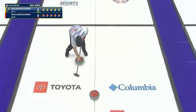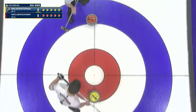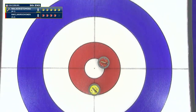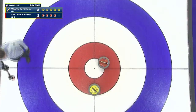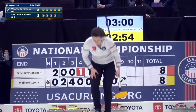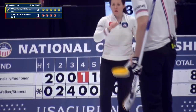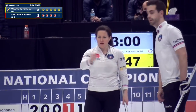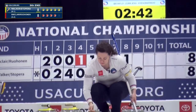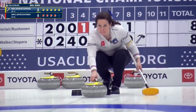Jamie Sinclair gets things underway here. Over curling. Okay. Just leave it higher then? Yeah, just leave it. Okay. That rock settles in. Pops out the other side. See if they go back to playing the tick like they did the last end. The tick. Whatever you like. I think I'm going to play it this way. In turn? Right? Because then if I'm heavy, that... Okay. So Monica's going to try the tick again. That was the strategy they used that last end. She opened it up pretty well.